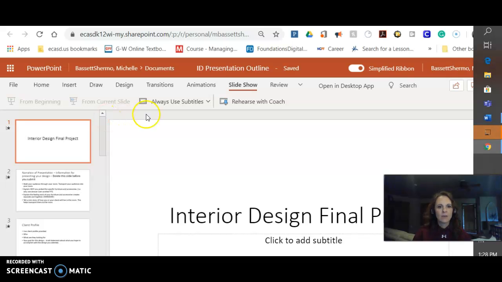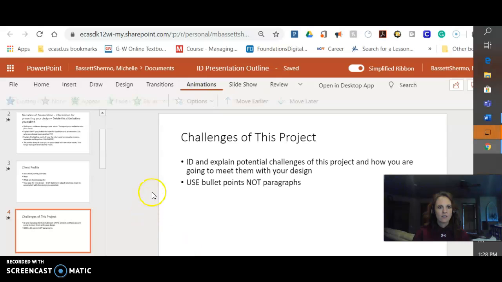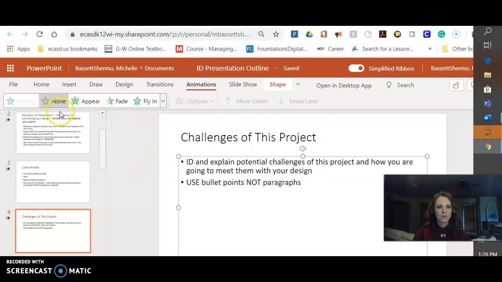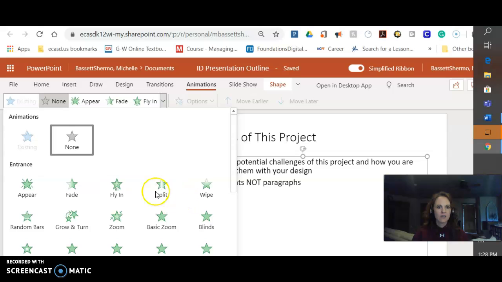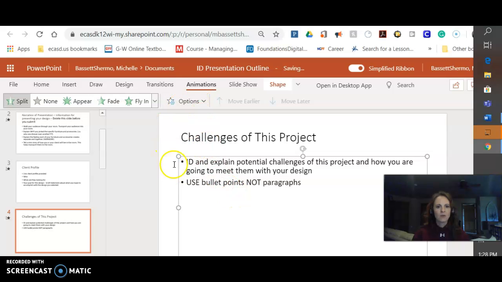Use the animations right here to create the effect to go in by bullets. So if you click animations, highlight whatever it is you want to animate, and then you can choose from these different things. So you can choose split, you can choose wipe, all of that stuff. So we'll do that. Now, what it will show you, this has a 1 here. What that means is this will be displayed the second the slide pops up. Then you have to click, and then everything in this box will come up when there's a 1 there. We don't want all the stuff to come up in the box.